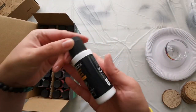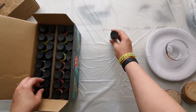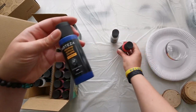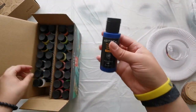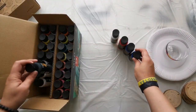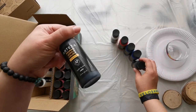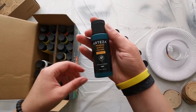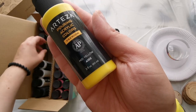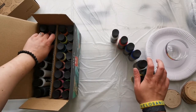Okay, I'm going to bring them out because it's so bright today. Titanium White. These are ready to pour. We've got Brilliant Red, Phthalo Blue, Ultramarine Blue, can you tell that Halloween's on the brain? There's Mars Black, lots of beautiful colors, two of Mars Black, a Phthalo Green, Mid Yellow, Sea Green.